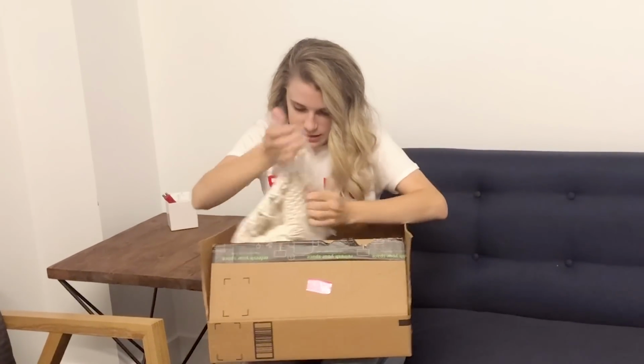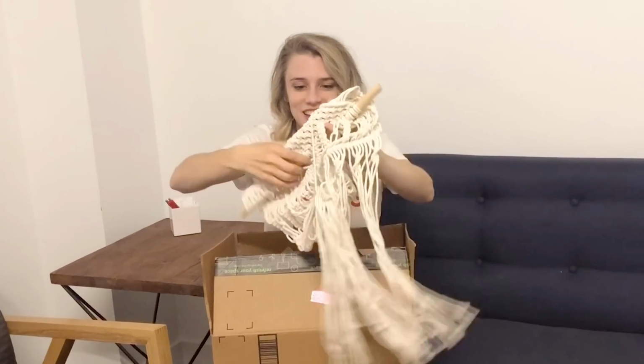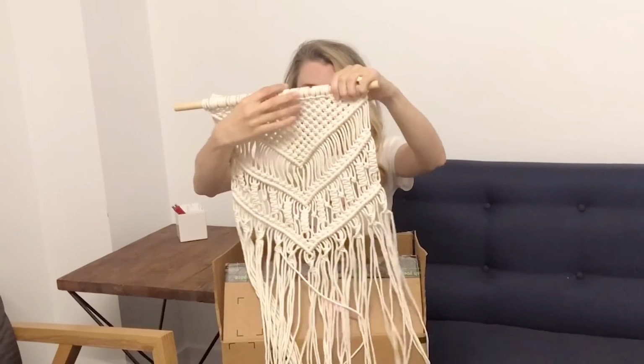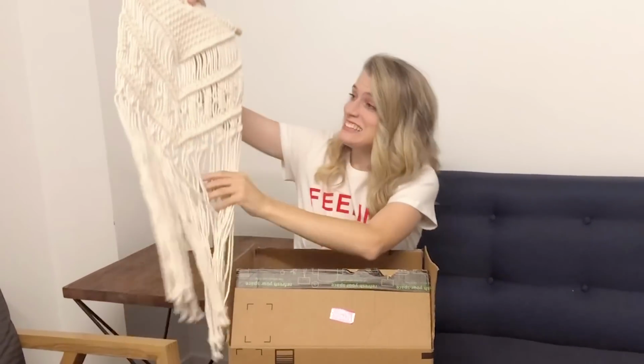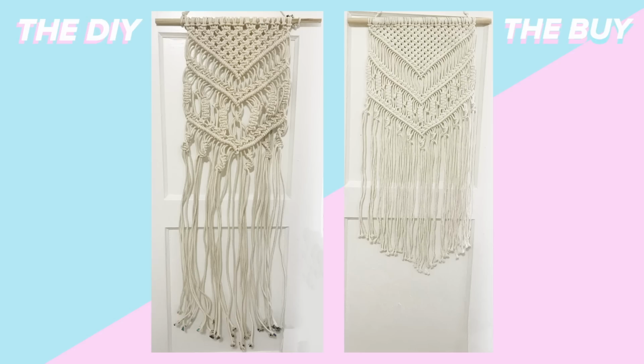Amazon Prime has delivered a package for me. Oh, there it is. Look at that, you guys! So here are the immediate differences I'm noticing right off the bat. Of course, you have price, time, and size, which includes my rope, which is a little bit thicker than the macrame cord, and obviously mine's longer than the Amazon one.